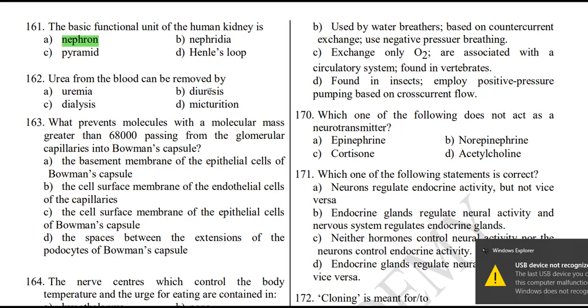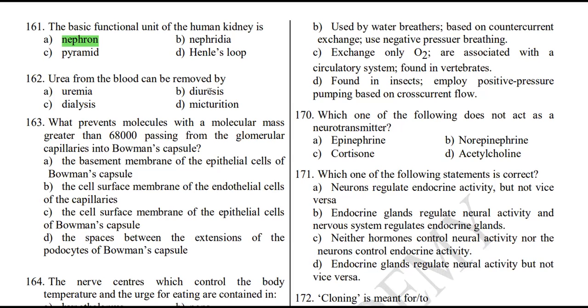What exactly happens is the kidney filters a lot of body fluids. If they filter a lot of body fluids, all the body fluids will be released in the urine. So these people will keep on urinating. So urea is not removed from them. The water content, everything is actually removed.